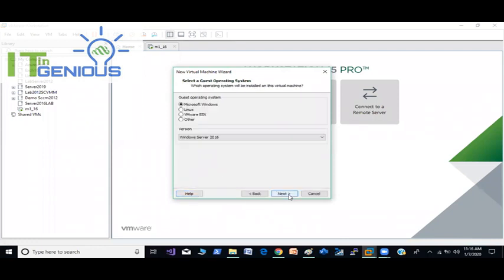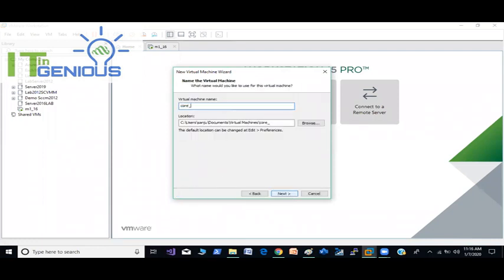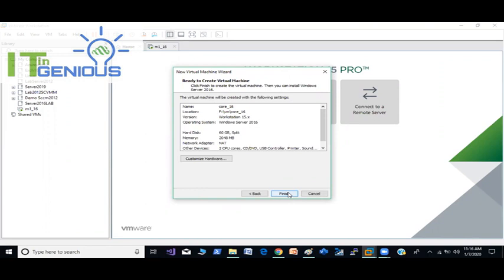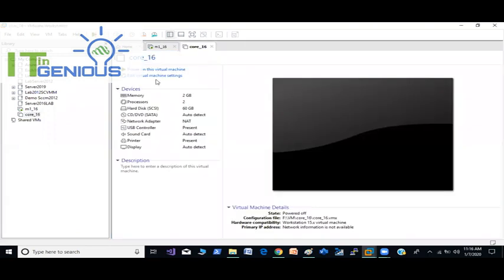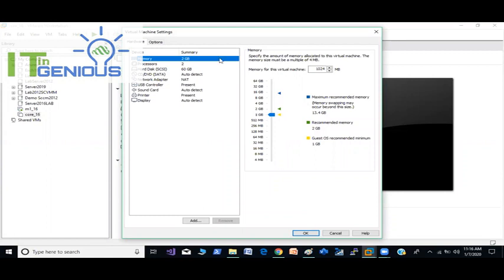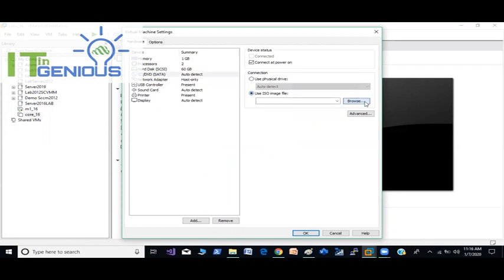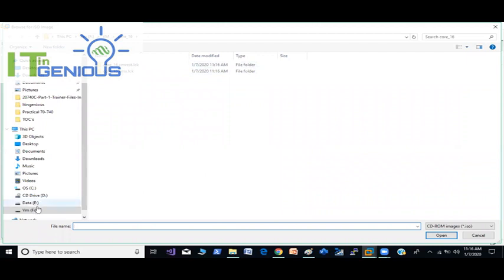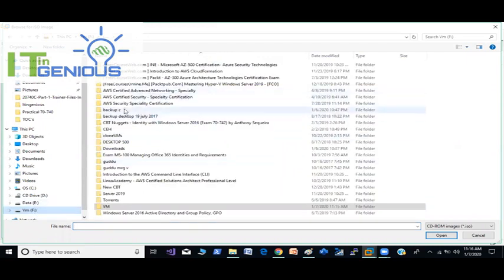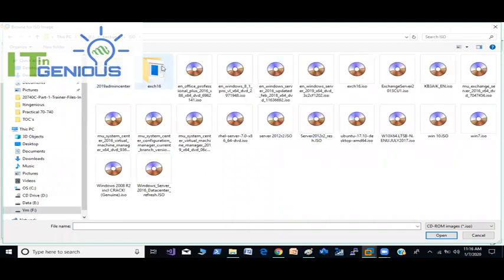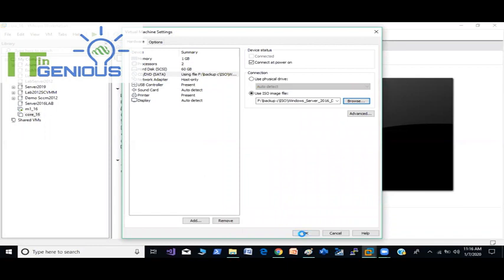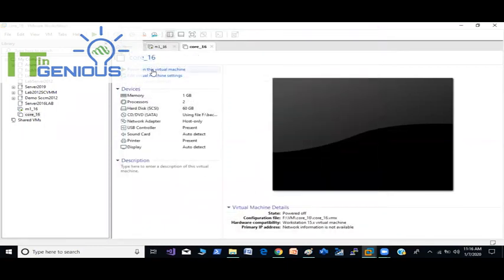For my core server, I'm going to use only 1 GB RAM, and the network adapter would be host only, and I'm going to browse the image. Now power on your virtual machine.